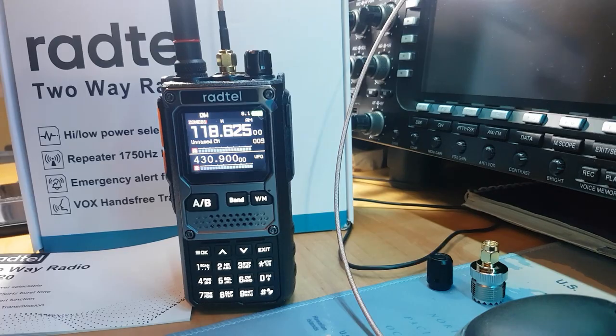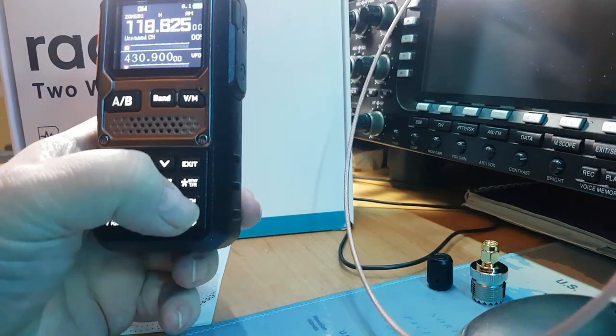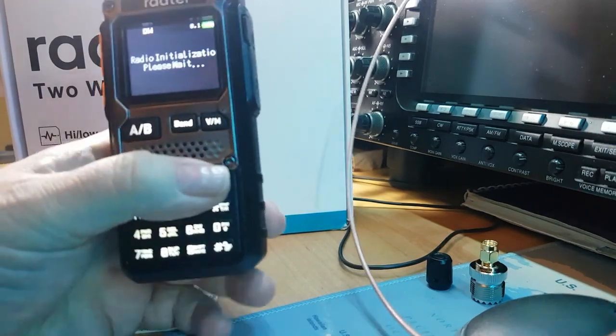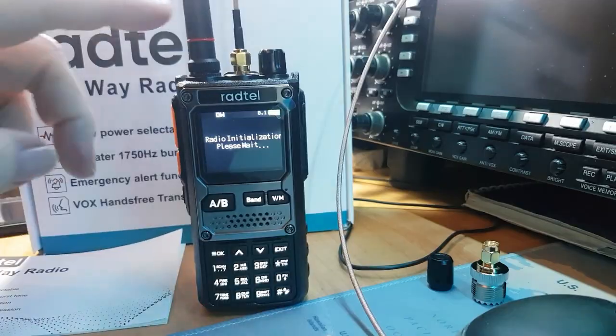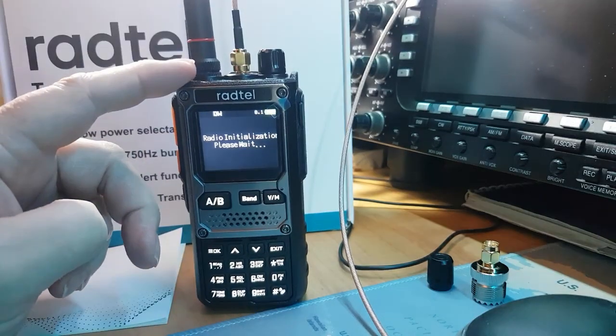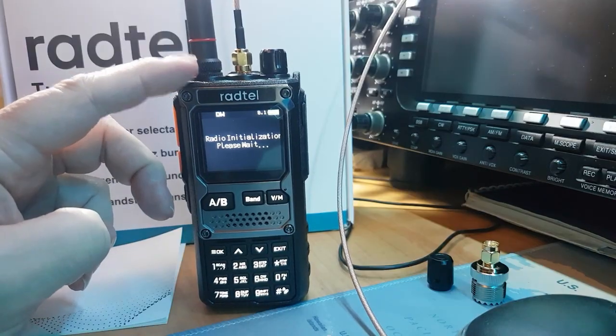I've used the radio just listening to Radio 1 during the day when I'm walking about, and I've just been scanning around really. I've already pre-programmed 40 meters into it. Like I said, it does all the HF bands. We have local lads on 10 meters so I listened to them the other day on it.